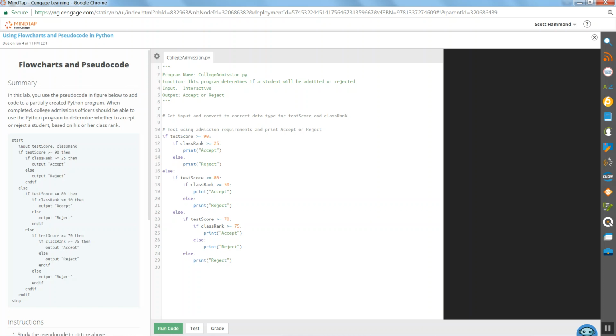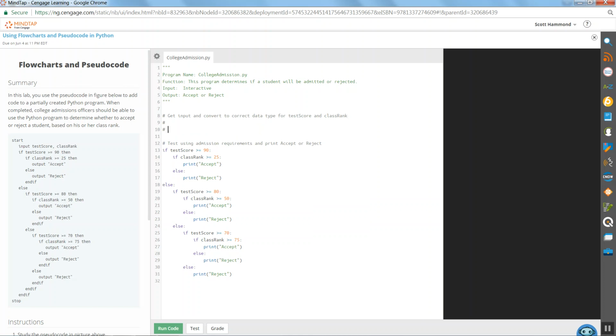All right, so let's get some space in there. And they want us to use test score and class rank. Now, I'm going to start up here and have both of them just like I've done in the past.